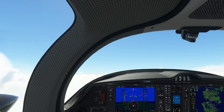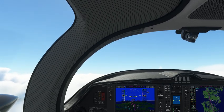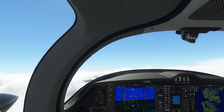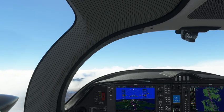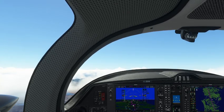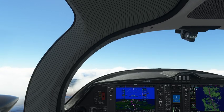Haven't been to Edinburgh with the new update, so I'd like to get out there and check the frames when I'm out there. I've noticed that in other places the frames seem a bit lower for me anyway. Possibly it's just me, maybe it's everything I have open. I'll have to run a test with nothing open, and then with everything that I'm usually using: VATSIM, FSE, and my recording software, OBS, is that what it's called? I use that, it's fairly simple. But yeah, I'll do a test side by side, check my frames.